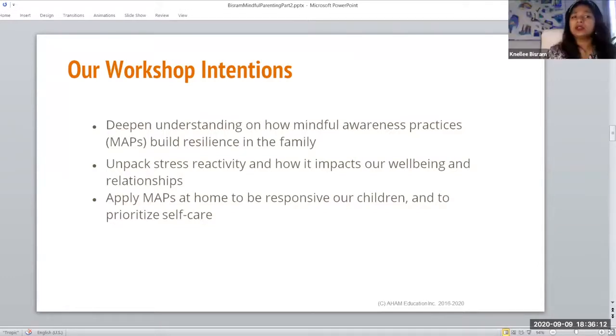So our intentions for today are to deepen our understanding of how mindful awareness practices, they're called MAPs, right? So every time I say MAPs, you know I'm referring to mindful awareness practices, how they can build resiliency in the family. We're going to unpack a little bit our own stress reactivity. I'm going to attempt to put you in some groups to talk to each other. So I hope that when that comes around, people are able to unmute themselves and have a conversation with each other. I'll take a little poll when that time comes around, and we'll decide whether we do it that way or with the whole group.